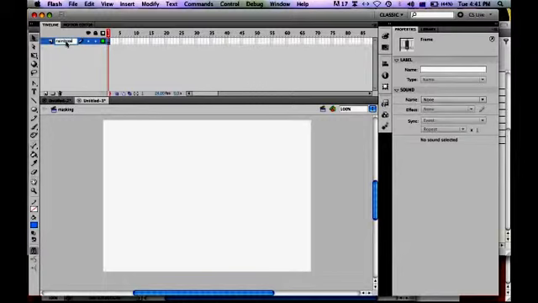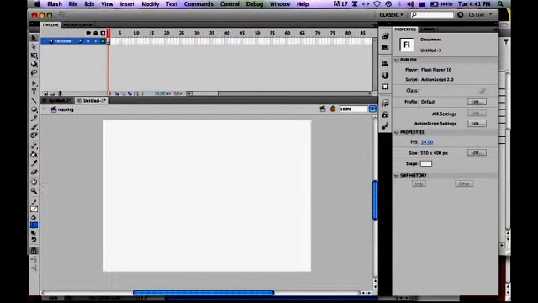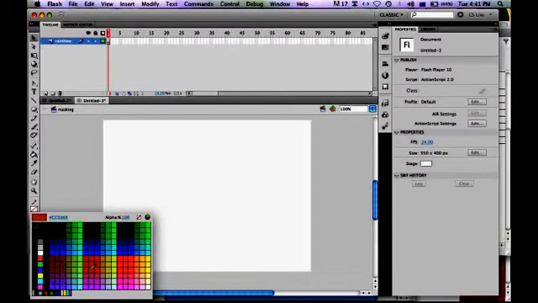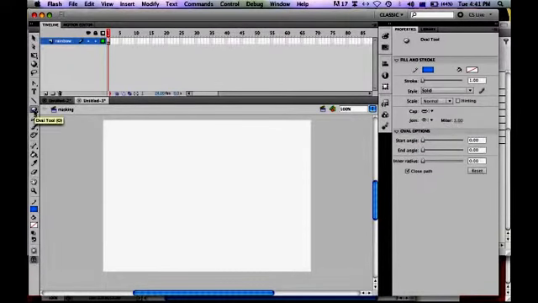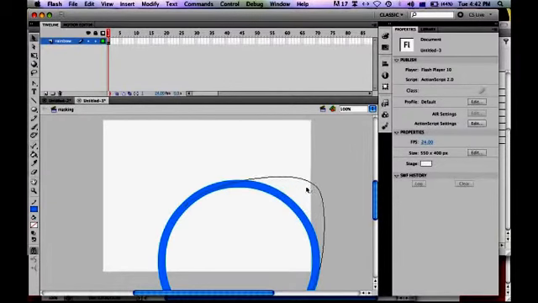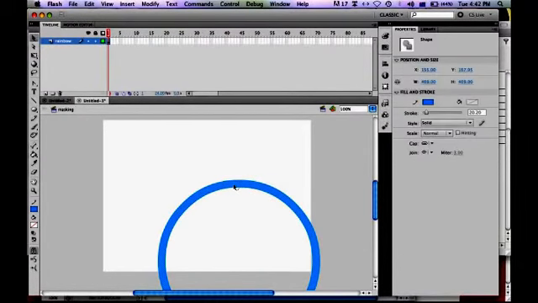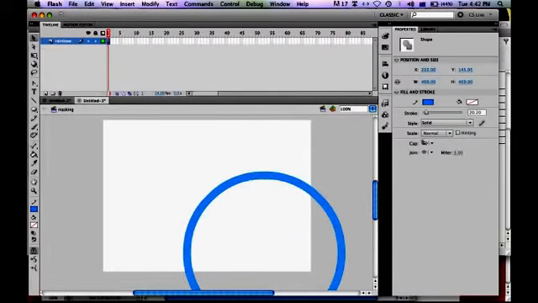Let's say rainbow, and I'm going to draw my rainbow. Let's say I'm going to use no fill, but just keep the stroke. Make use of this, and you could change the size of your stroke. Let's just say this is our rainbow, right? You may also change the width of your stroke.